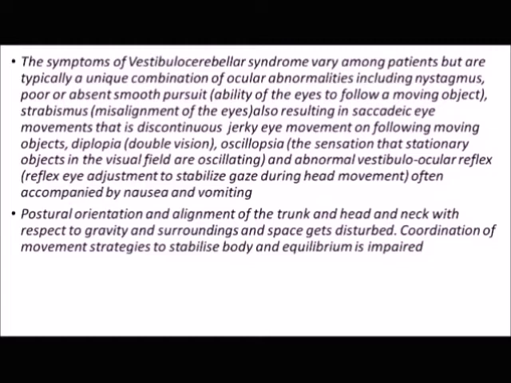There can be diplopia, or there may be impaired vestibular ocular reflex, that is reflex eye adjustment to stabilize gaze during head movement, or it may often be accompanied by nausea and vomiting. So postural orientation and alignment of the trunk with head and neck with respect to gravity and surroundings and space get disturbed. Coordination of movement strategies to stabilize body and equilibrium is impaired.